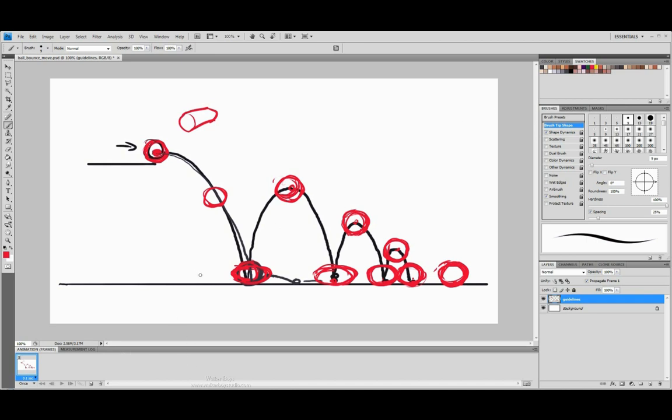Your average animation speed for film and for television is going to be 24 frames per second. For animation though, for what we would do, you're looking at about 12 frames per second of actual animation. So you're going to have a lot of in-betweens and double up on them, but we'll be able to do about 12 frames. Now, if we have this entire piece timed out, how long do you think this is going to take us? Is it going to take 0 to 1 second to get here? Or 0 to 10 seconds? You want to choose your timing on it. You want to choose the pacing for it.